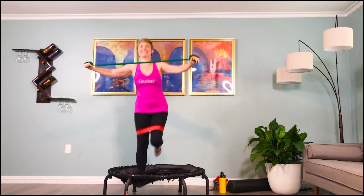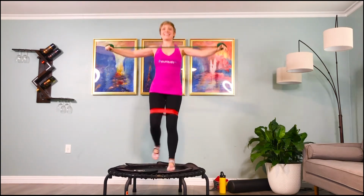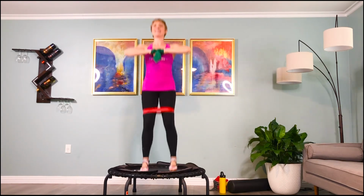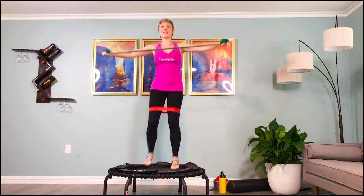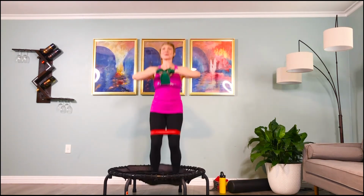So side to side, what's happening in the knees? Keep the knee traction over the second and third metatarsals. Feel the opposition of the lifted leg versus the leg that's down and grounded. Feel the baby toes making contact with the trampoline. You really do want to feel those baby toes. You're going to combat the pronation this way.